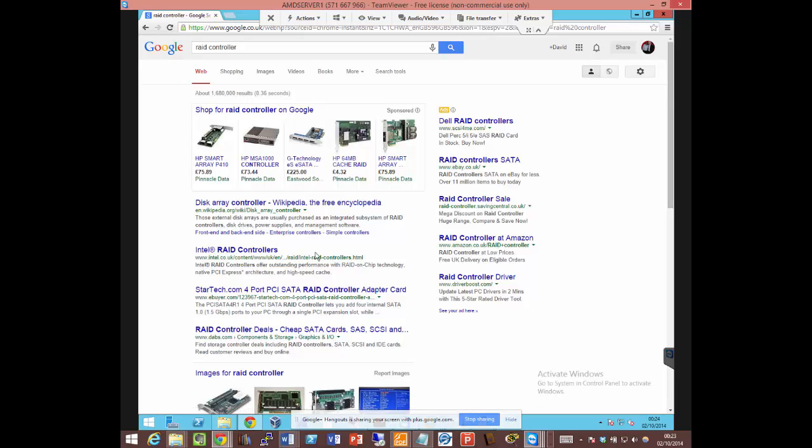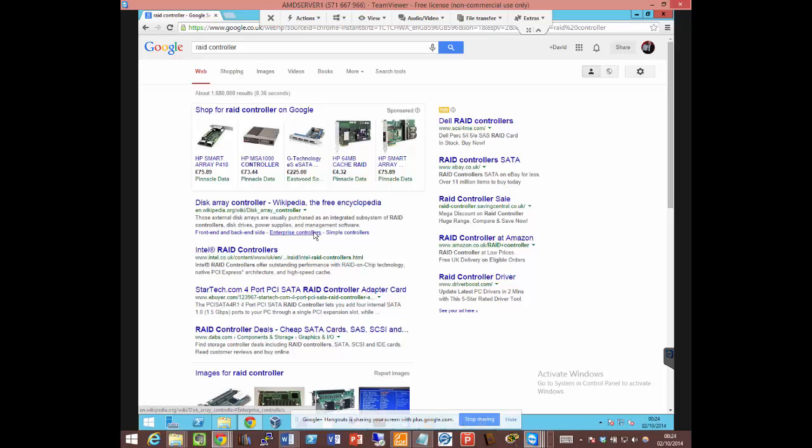Some will pass the work to the CPU to do for you. So the CPU will actually be the one splitting the data stream. Some RAID controllers will take over the job and will actually split the data stream themselves. Some will write on the first disk, like you said, keep it in their cache memory, and then write on the second disk. While some will write on both disks at the same time.